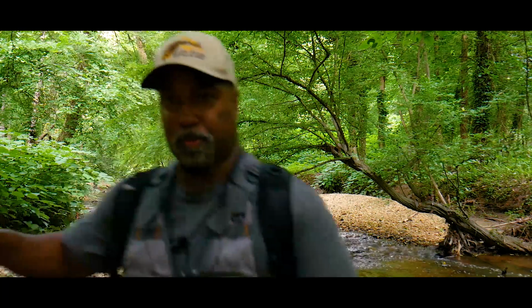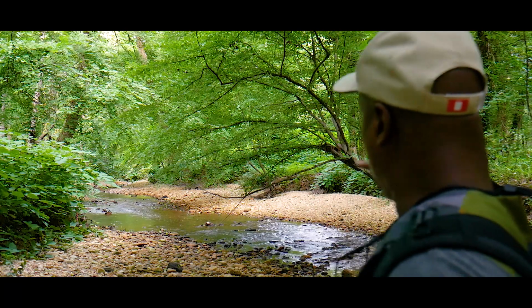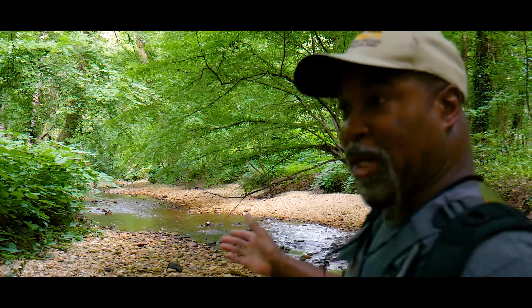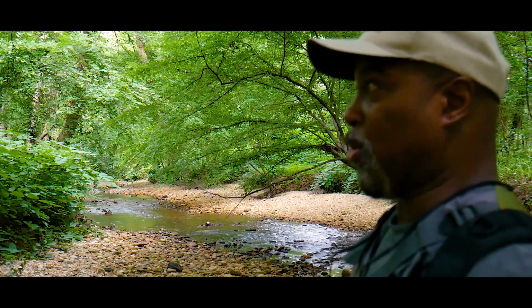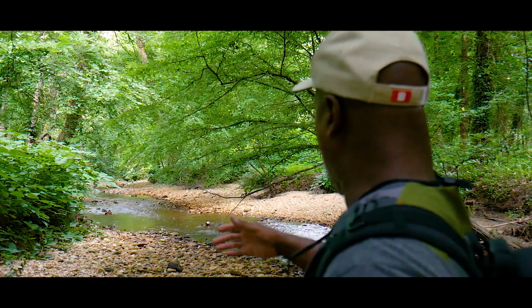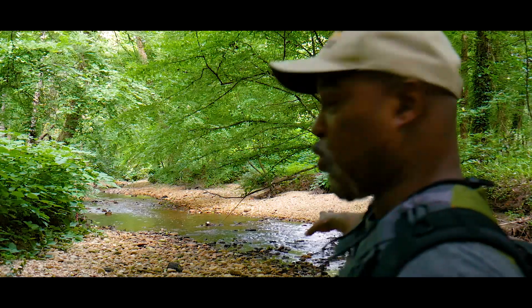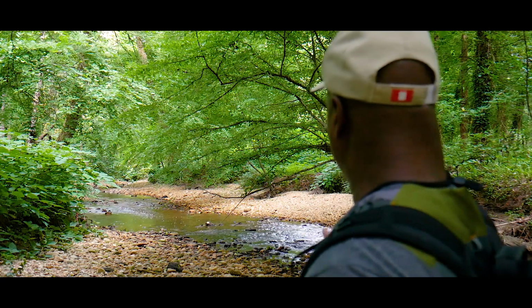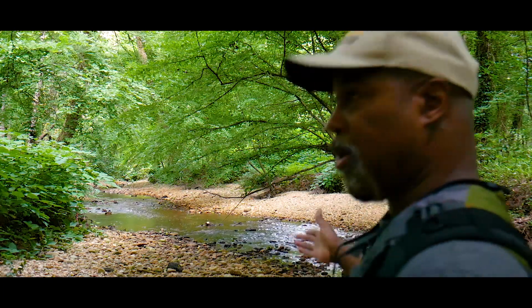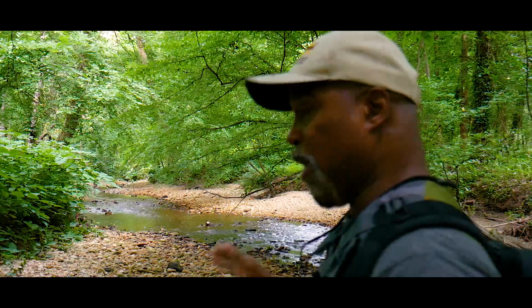If you look right behind me, there's a tree right here. You can see it's actually leaning across the stream itself. And I like trees like this. The tree has some character to it, more than just a tree that's completely erect, going straight up. This tree is actually leaning. It also has little gnarly lines going through it, and it's right over this rocky area. This struck me. I didn't actually see it when I was coming toward it. But once I got to the other side of it and I turned around, there it was. It was staring me right in the face. So I think I can probably do something with this. This may be the best shot of the day.